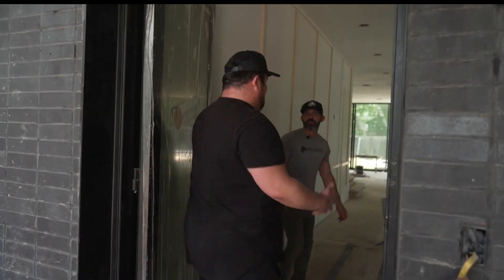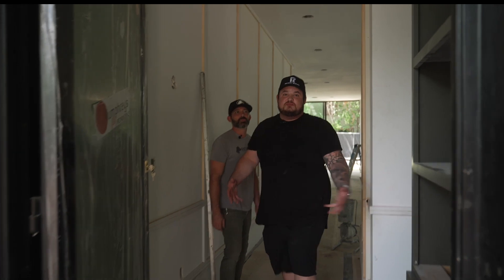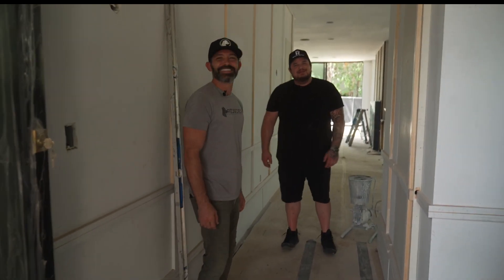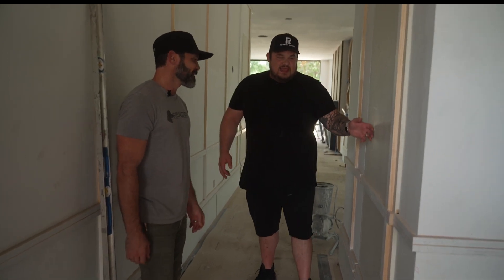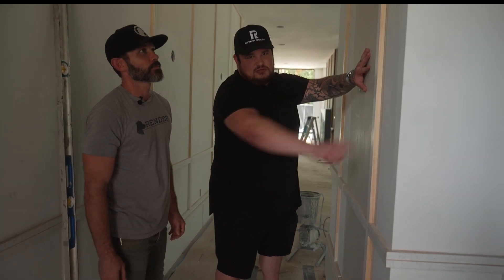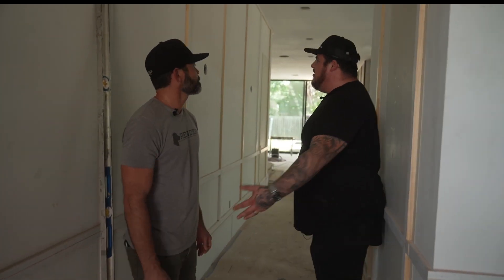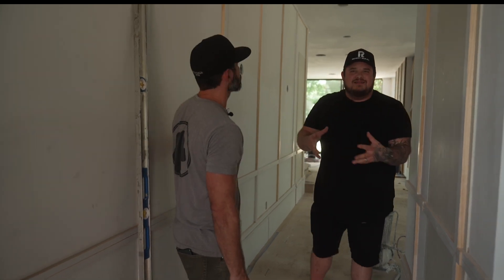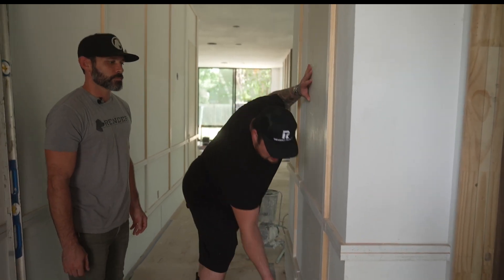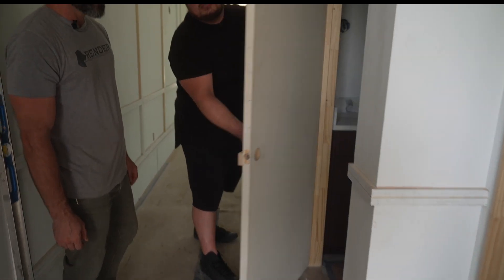Coming in, this is like our spooky hallway — kind of like The Shining. Instead of expensive wainscoting floor to ceiling, we just did a picture mold, and look at how cool it comes out. We'll have sconces on the wall and it's feeling like a library. You've got the bookcase here to enter the office. Another feature: all of our baseboard and picture mold goes over our doors.